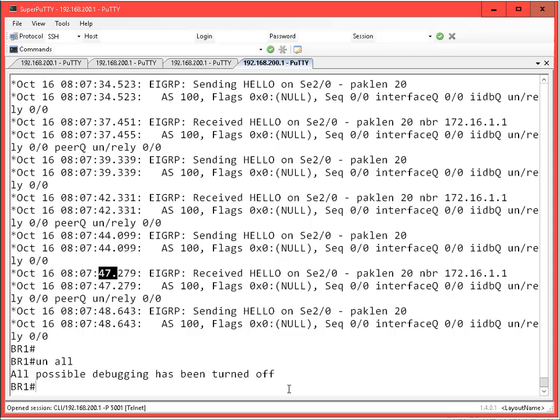Obviously, this is the important concept in establishing these adjacencies. But you may decide that you want to modify those timers. Remember, I told you that the dead timer is 3 times the hello in EIGRP. You can independently configure the timers in EIGRP. They don't have to match.